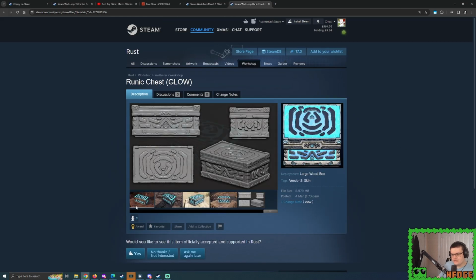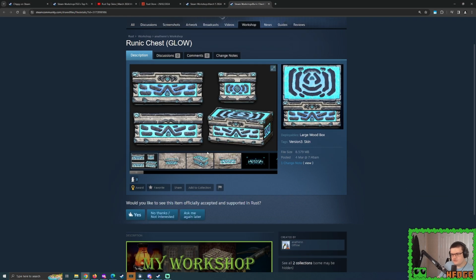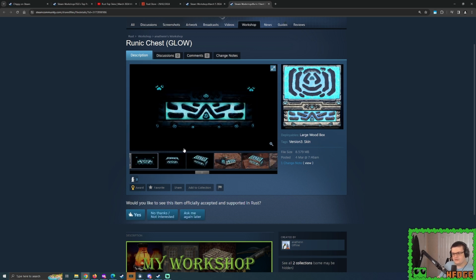Here we have the Runic Chest. Oh, it glows in the dark quite nicely there. That's quite nice. So this is produced by Anaphen. Nothing too crazy in terms of its design, but I can see the theme there. It looks pretty cool. That looks nice.